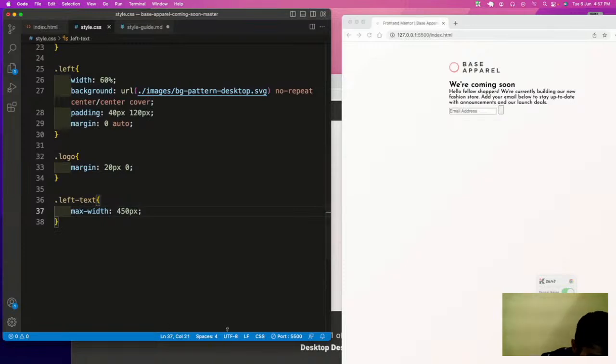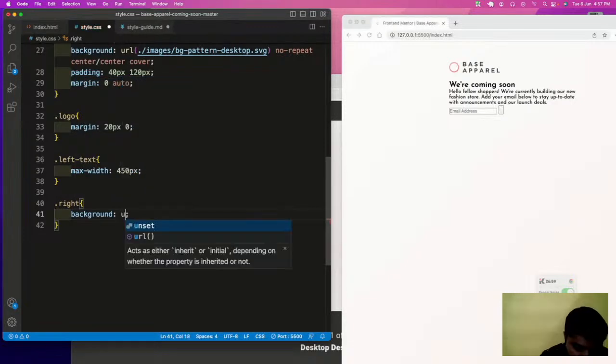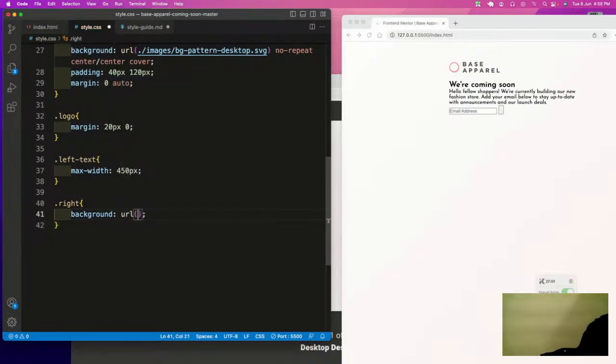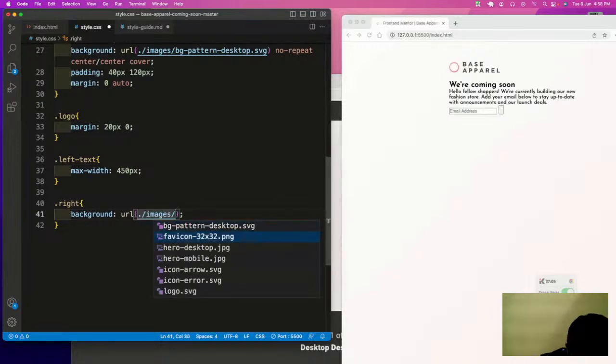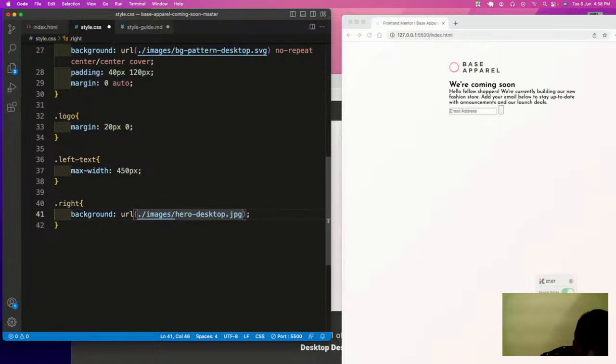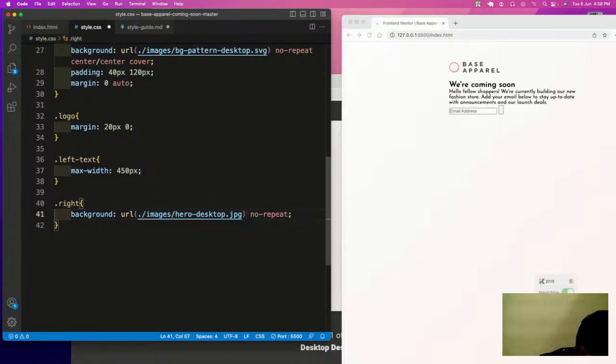Next we will target the right class. So we have dot right. In this dot right, we have a background URL, zero desktop, with no repeat functionality.